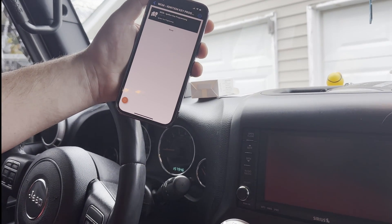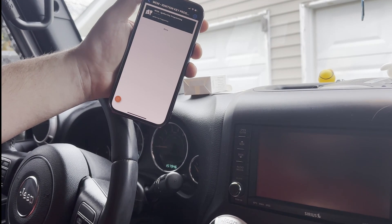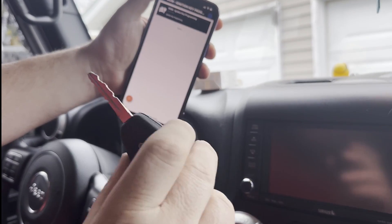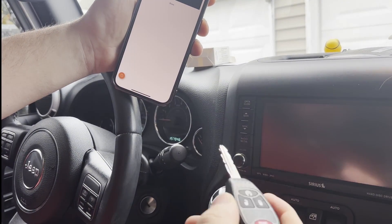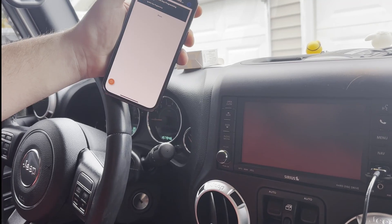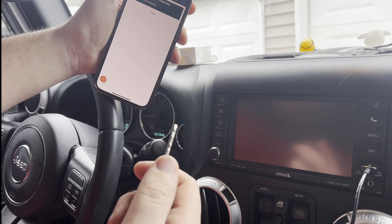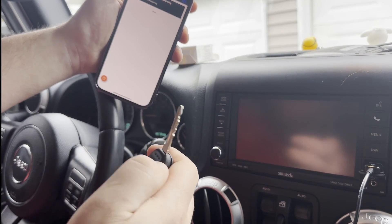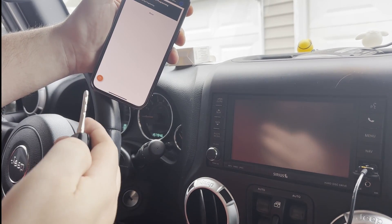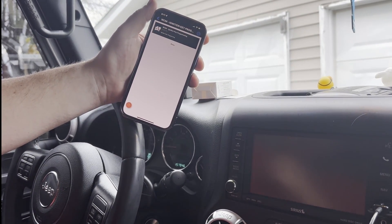We got this key cut at Real King for free. They acted like they didn't have anybody do it. You could go to a True Value or somewhere like that and they may just cut it for free, because they are not selling you a key — they're just cutting a key. He didn't know if he cut it right, he was worried about the cut, and it works perfect. When you get the key cut, you may get it for free, so just go to one of these smaller places that cut keys.